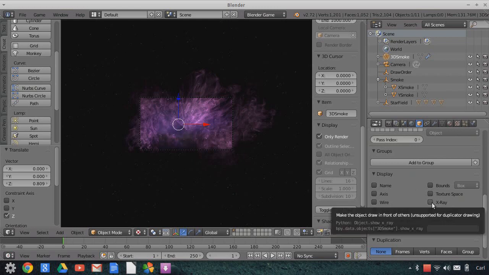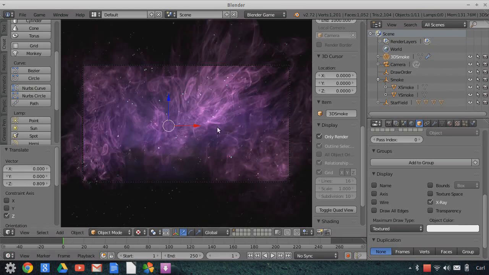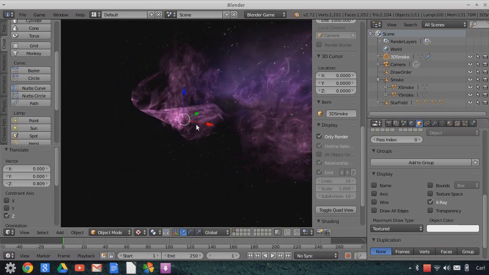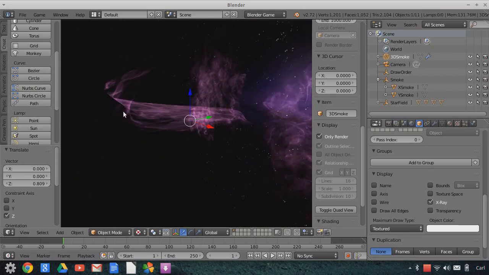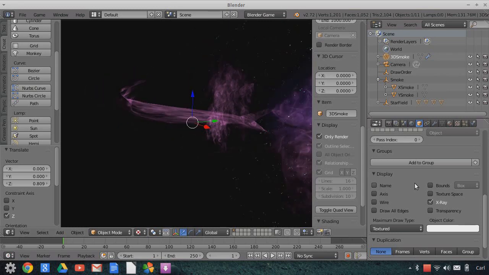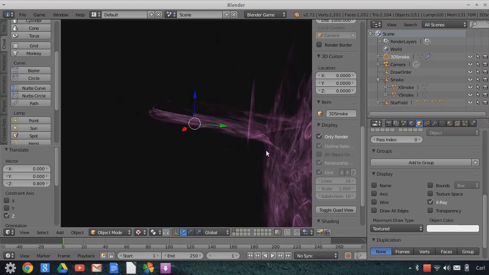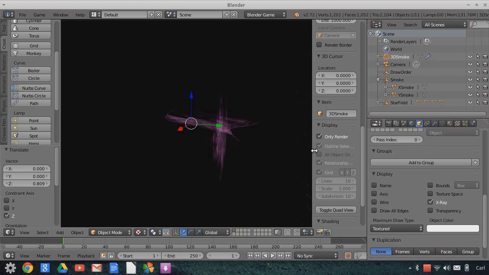There's this setting called X-ray, another one called transparency. We're going to click on X-ray. Now what X-ray does is it tells the render engine that anywhere that this object is, it will always show through every other object in the scene, even if it's a solid object. Okay, so by clicking X-ray, this object will show through every other object in the scene, even if it's a solid object. And because of that, it will buck our draw order issue with transparency. So this can actually sit in three-dimensional space and intersect with these other planes, and it won't matter.